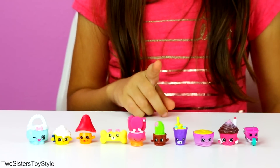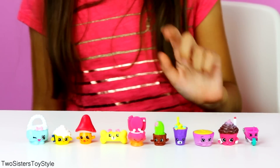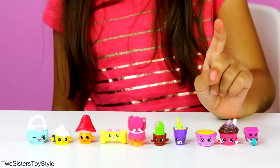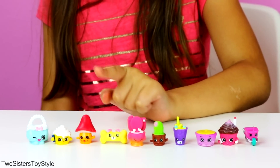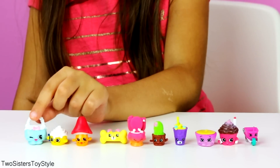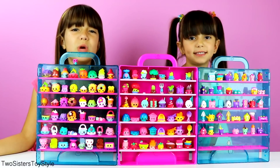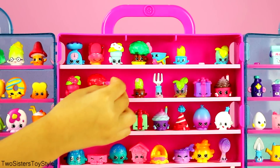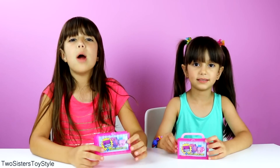Now we only need four more to complete our collection. The rest are all duplicates: Merry Wishes, Betsy Buttercup, Dinky Drink, Prickles, Flushes, Bonadette, Millie Mushroom, and Cindy Bun. Let's place the new wheelbarrow on the display — here comes the pink wheelbarrow! We're down to four missing Shopkins. They're either in the Mysteries or could be limited editions.